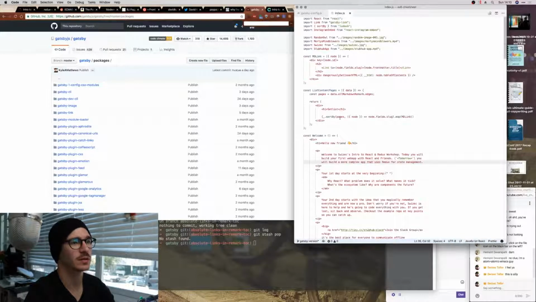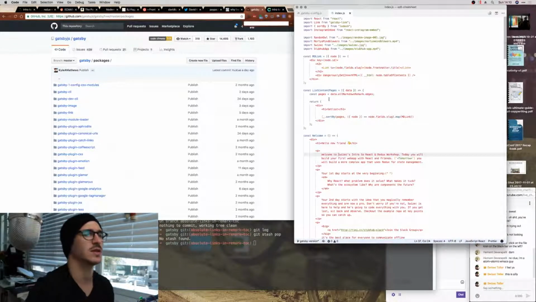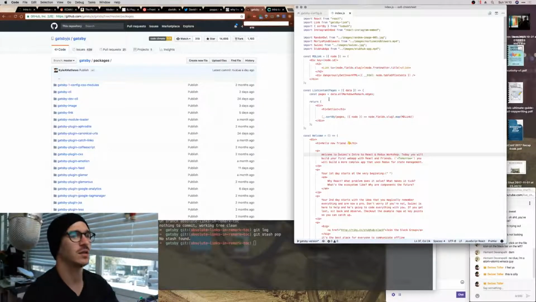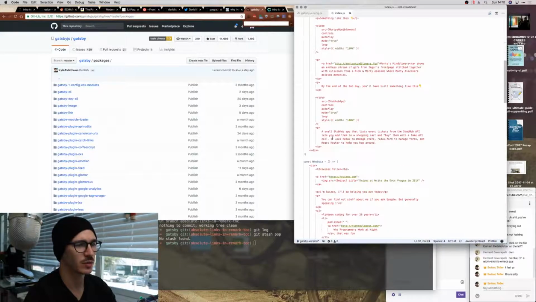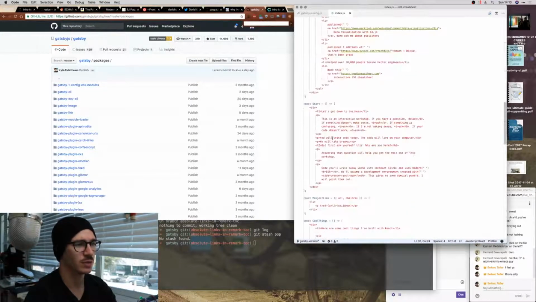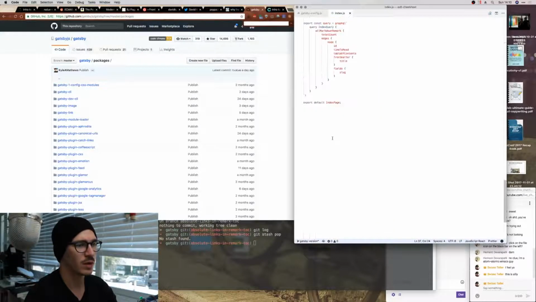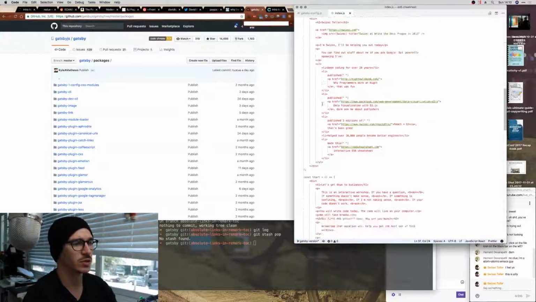JavaScript React. Nope. Okay, this is very annoying. It's not syntax highlighting the JSX stuff correctly, so it's not highlighting HTML inside JavaScript, which is a problem. Now where? Okay, index page.